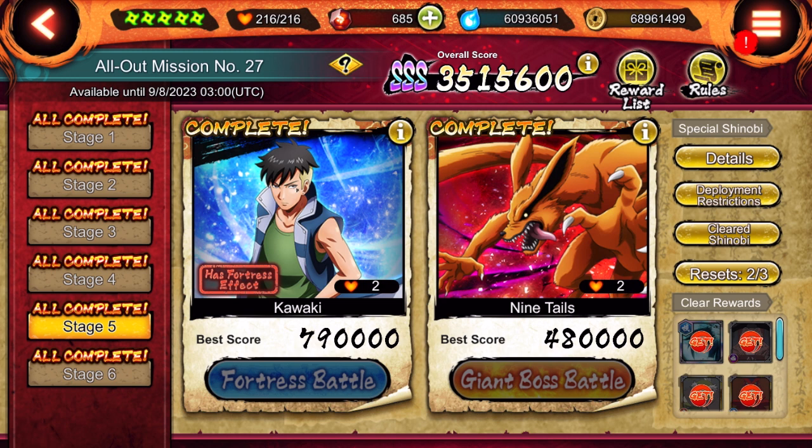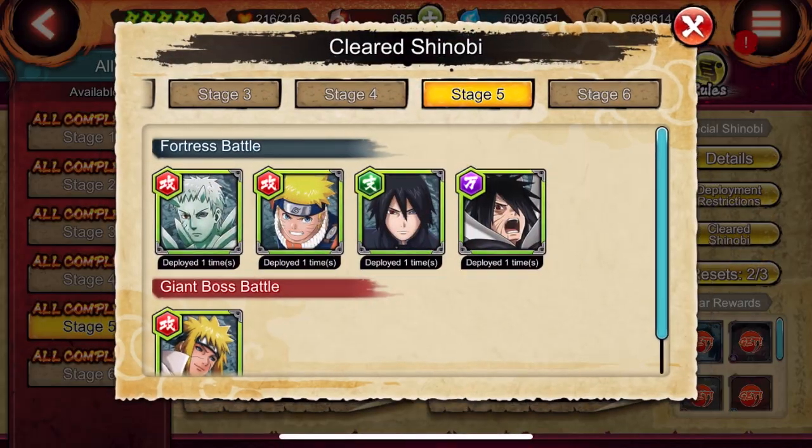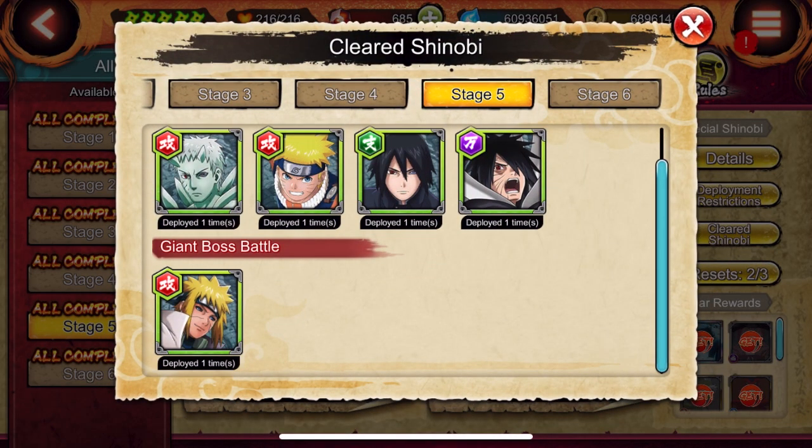First things first, stage 5 boss battle is harder than stage 6. So whoever you have as the highest X ultimate out of all these guys right here, you want to use them, because stage 5 is harder than stage 6, bro. I personally used, as you guys could see, Edo Minato. The reason why I used Edo Minato is because he has the highest X ultimate out of all my guys here. He's the one who has it the highest.